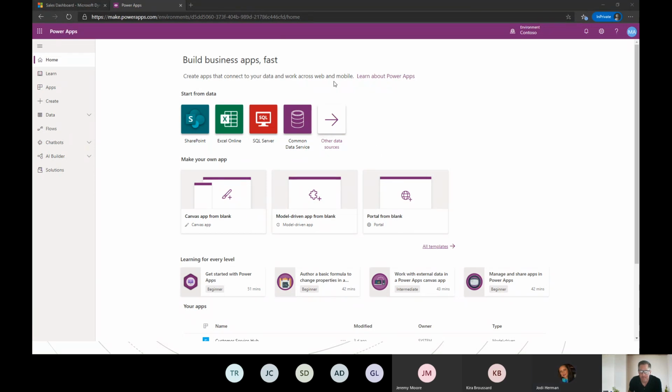So let's see. On the flows, right now I'm in the makepowerapps.com tool. If you're not familiar with that, that's the new builder tool that you can go in for all Power Apps. This isn't just specific to Dynamics 365.